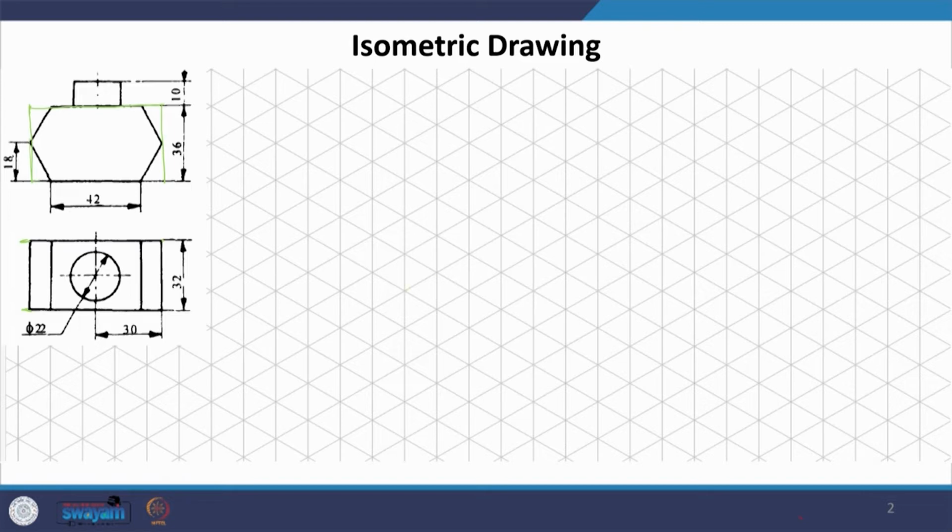This is the first reference plane which we saw, and then there is this distance between them. We can measure this distance, this is given as 32, and we draw another reference plane at the back.